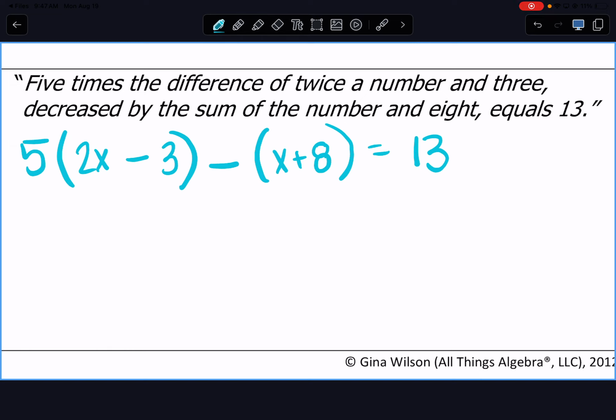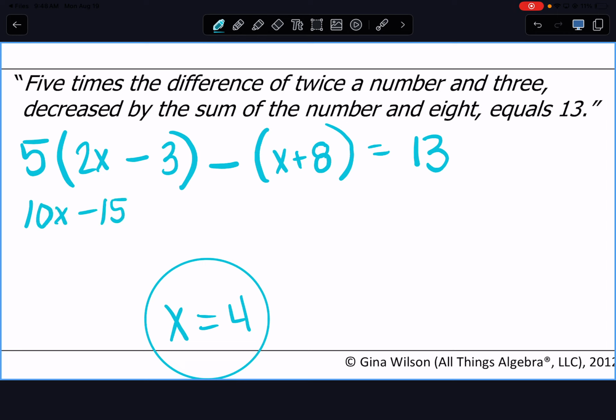x equals 4. What's our answer? It is going to be x equals 4. Did anybody not get that and need me to go over that? Okay, so we distribute first, right? When we distribute, we get what? Okay, so that part has been distributed now. What do I do with the next part? You subtract. Yep, so I get what?